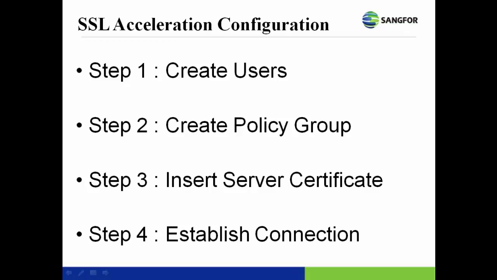Now we talk about the basic configuration of it. In this video, I will create a simple HTTPS acceleration. First of all, I have to create a user in the HQ WANO for the connection of the branch WANO. Create a policy group and select the service you would like to accelerate. Next, import the server certificate to the HQ WANO once the speedup traffic is encrypted. Lastly, establish a new connection from the branch with the previous user information. At the end, the user can see the result of the acceleration.